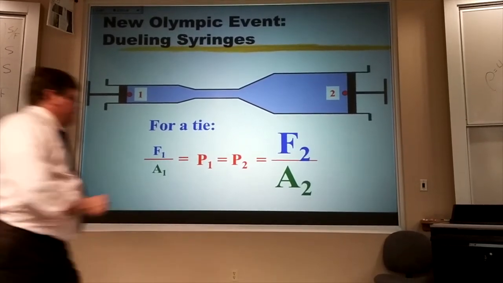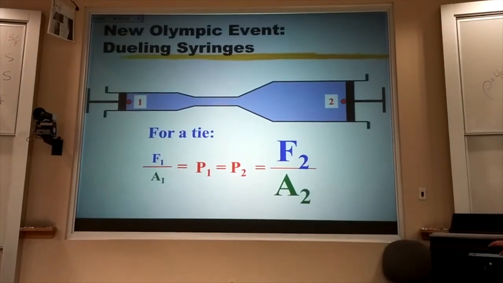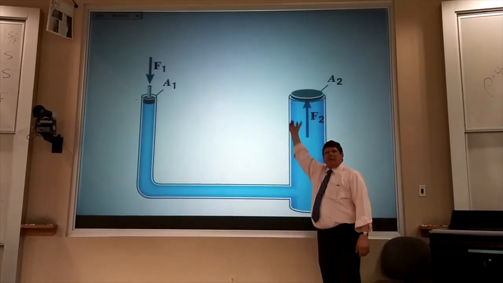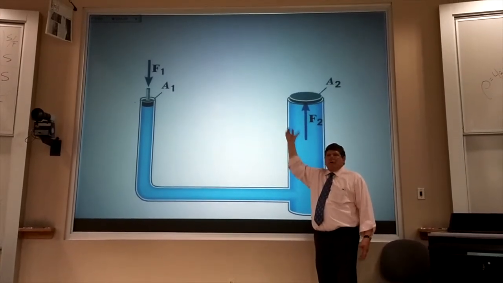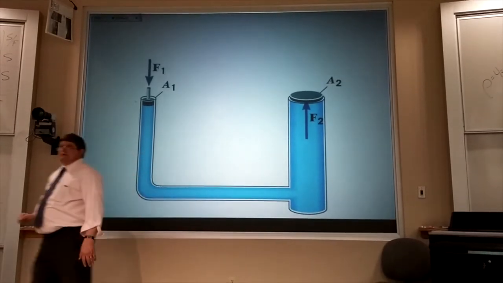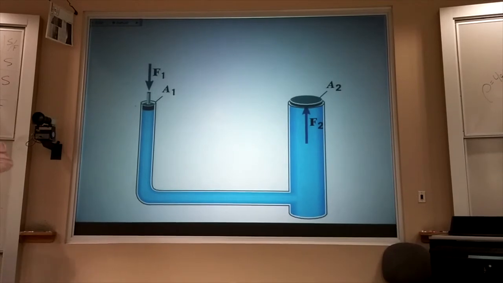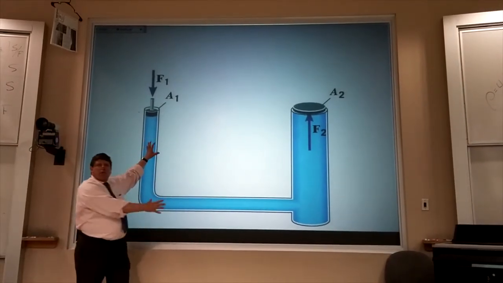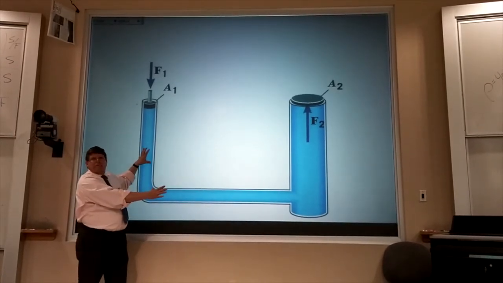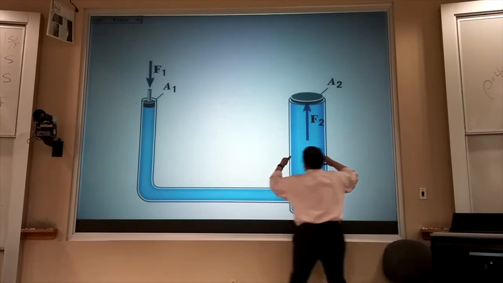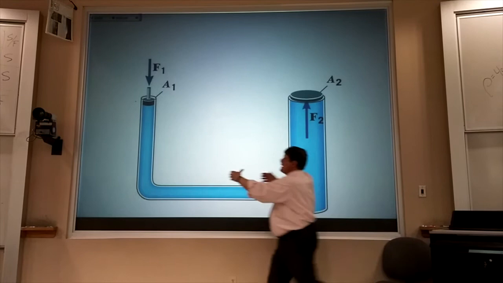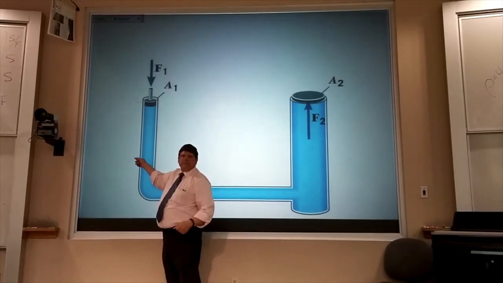Now this is how we make hydraulic equipment work. Let's say I want to lift a car and it's going to take a force of 1,000 pounds. Well, I can't push with 1,000 pounds, but I can push with 100 pounds on a good day. So what I do is I set up a reservoir. I wouldn't fill this with water because that's going to rust everything, but maybe some kind of oil. And this reservoir would have a cross-sectional area that's 10 times that of this one, okay?